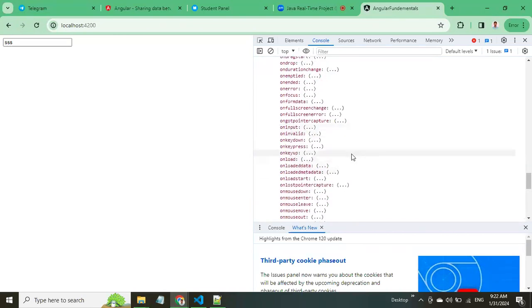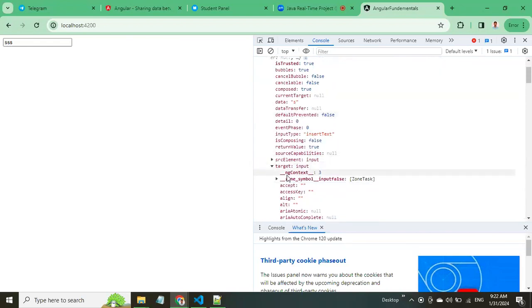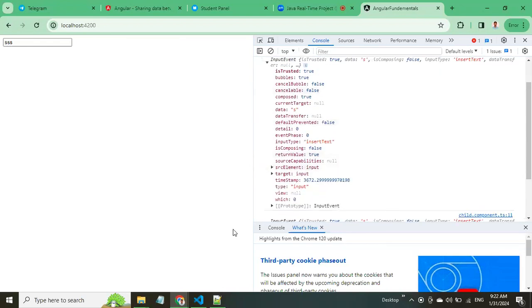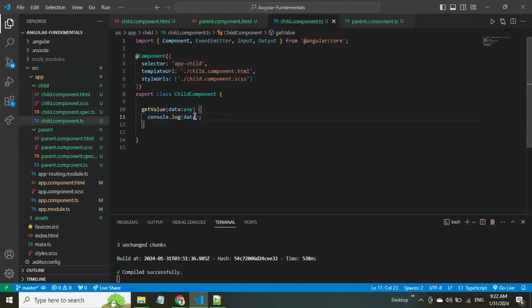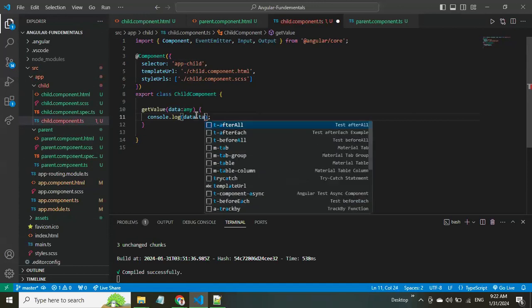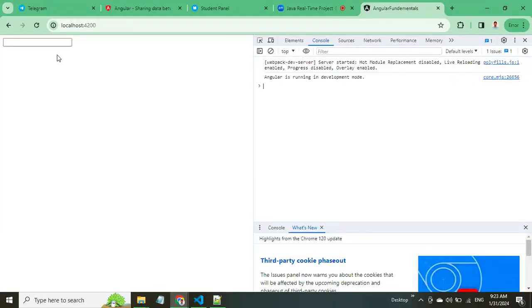Okay. So just go to your TypeScript file. Just mention it as data dot target. Type target, man. Why are you waiting? Yeah, that's it. Now save it and see the result. Now we have the target.